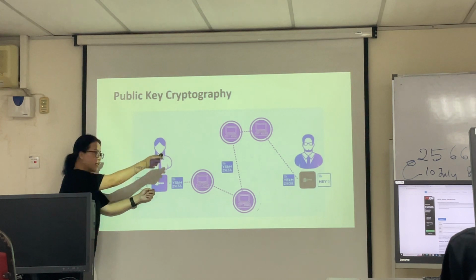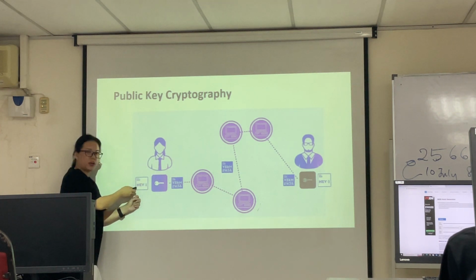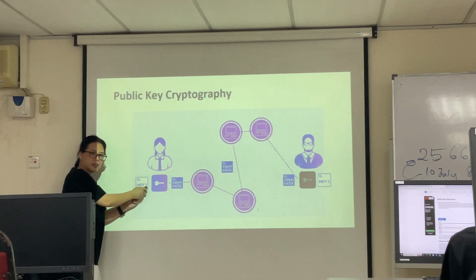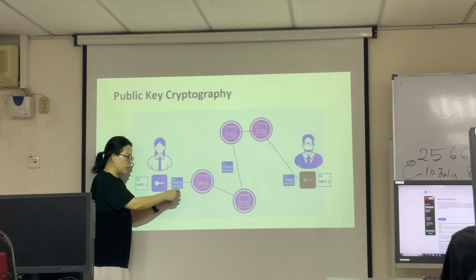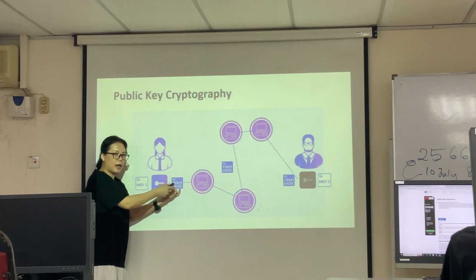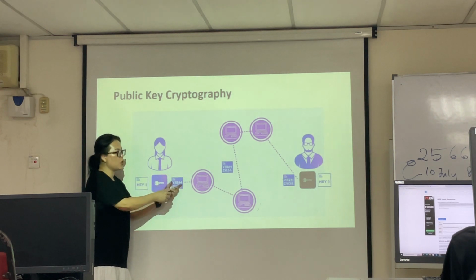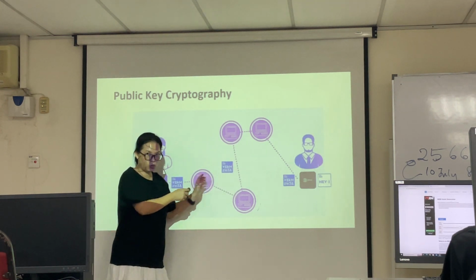I will use Ali's public key to do encryption, to encrypt the message, my data, my transaction, into the hash value. Okay, later on we test it out on this data. It already becomes this hash value, and this hash value will be sent over to the node.